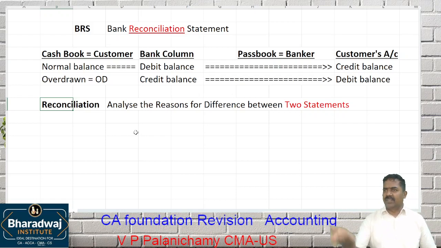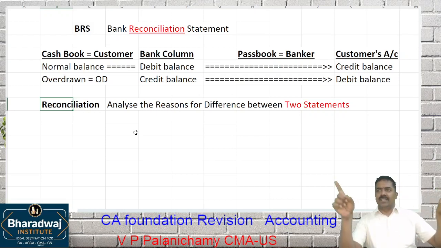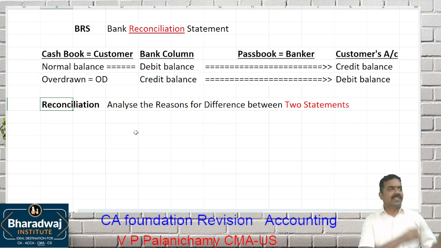It happens not only for this personal trip, but also for debtors. What do you mean by debtors? Customers. For example, let us assume you are a customer regularly buying products from me. Daily you are buying products from me. After 3 months, I'm telling you have to pay me 25,000 rupees. But you're telling, no, only 22,000 rupees you have to pay. Bring your statement, I'll bring my statement, we'll reconcile. What do you mean we reconcile? Sales. Sales returns entered. Cash paid entered. Check given entered. Discount column entered. Like that, you will check various things. Then you will find some difference will be there.